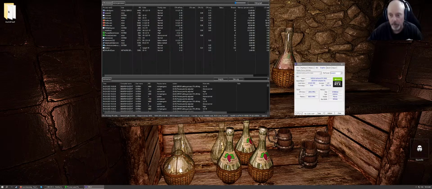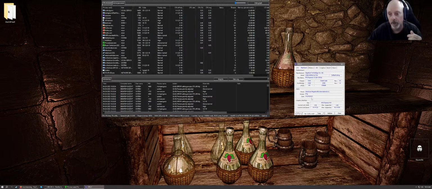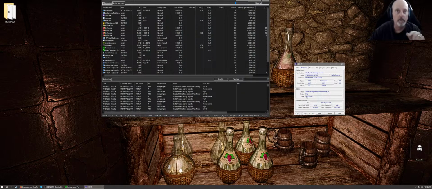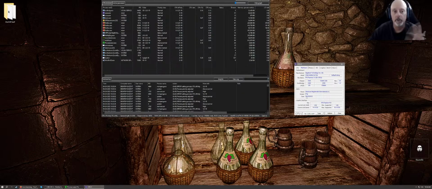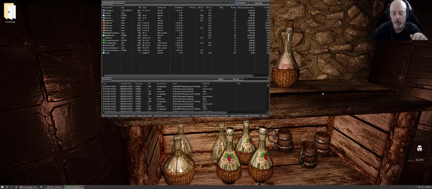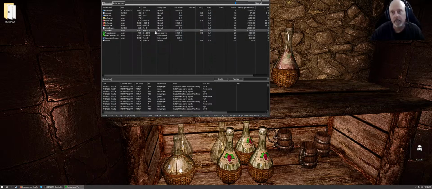It'll also tell me about my graphics card and my motherboard. With your motherboard, in order to enable ReBAR, you may need to do a BIOS update. Again, I refer you to Pangino. Check him out. He'll tell you what's required and how to do it. Okay, CPU-Z is a good way to take a look at it though. Another one that I also highly recommend is, I know it doesn't play nice with MO2, but I use MSI Afterburner and RivaTuner. This program right here, like I said, is called Process Lasso.